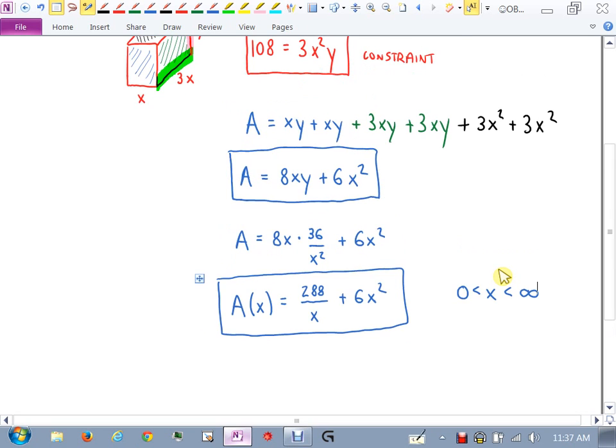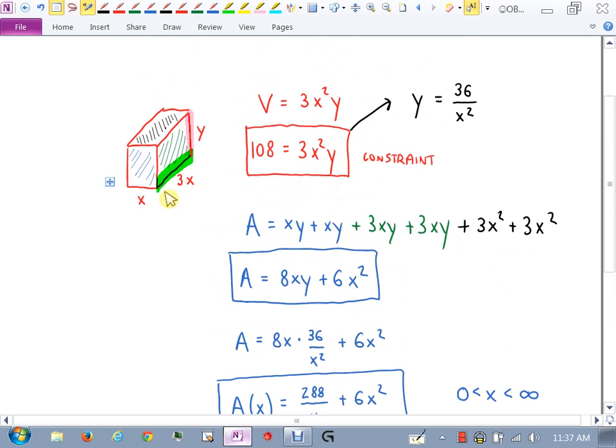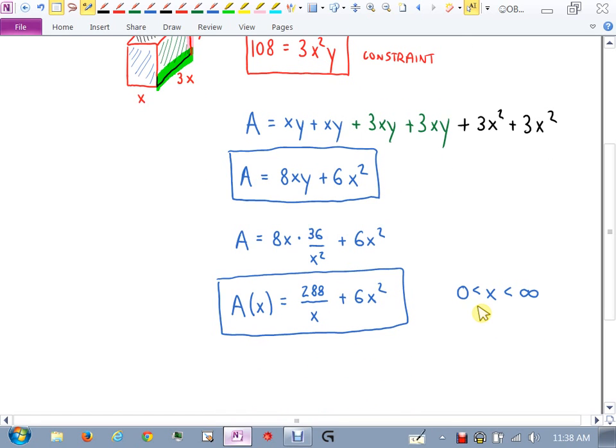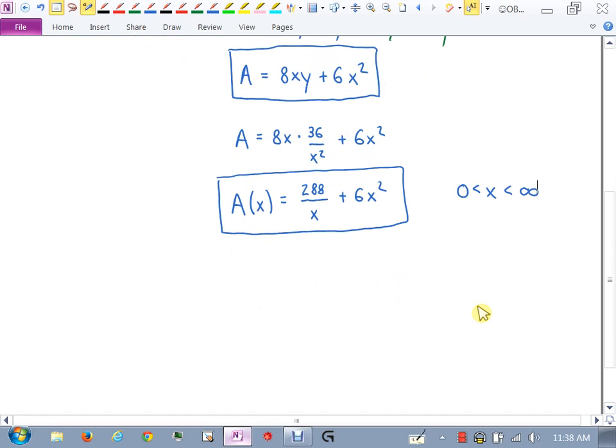Yes? Well, no, because it's a volume. Here's the thing. What if this thing was 3,000 feet long, by what, 1,000 feet? So it'd be 1,000 feet one direction, then the other direction would be 3,000. Well, then what? That's a huge number, right? But I can make it as tall as I want. So I make the height some little decimal, and it would multiply to be 108. So it's possible to do it. No, you would never want to do that, but theoretically, there's no restriction on x. But I'm okay with that.